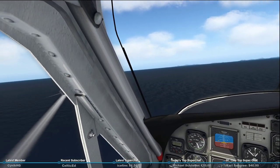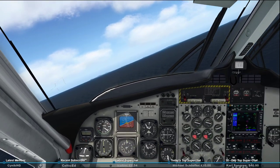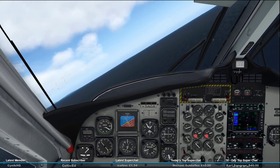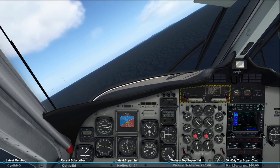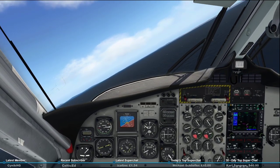aircraft carriers. All right, I'm going to have to really slow down. I'm going a little bit too fast here. So what I'm going to do is a little orbit. Let's do an orbit at 900 feet. Had a bit of power here. I'm going to go fully fine on the prop. Approach from the right-hand side of the ship, not the wake. No, I don't have a clue. Oh, no, that's a stall order.